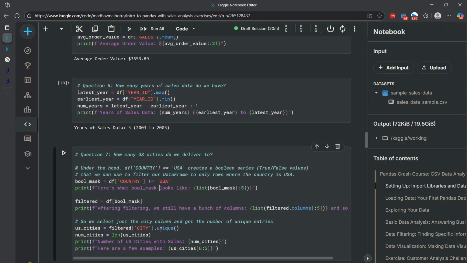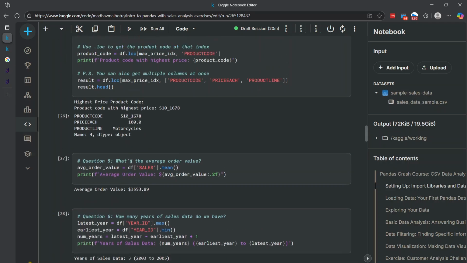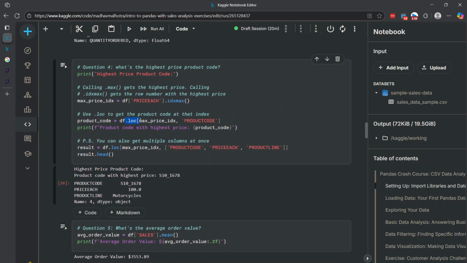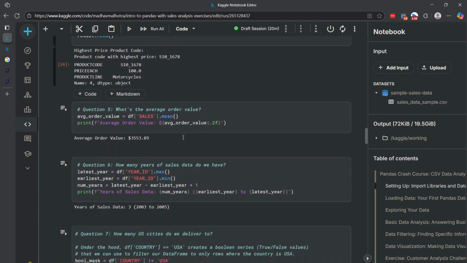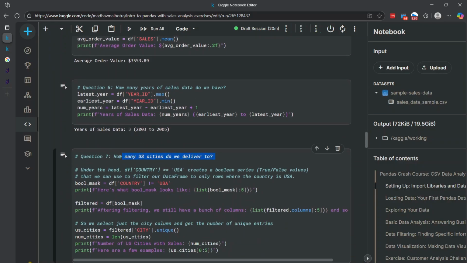Okay, here's a complicated one. Take a deep breath if you need. Whenever we were doing the .loc thing, so far we were just using a single index or a single row number. What if we want to filter the table more heavily? Let's say we want to answer this question. How many US cities do we deliver to?